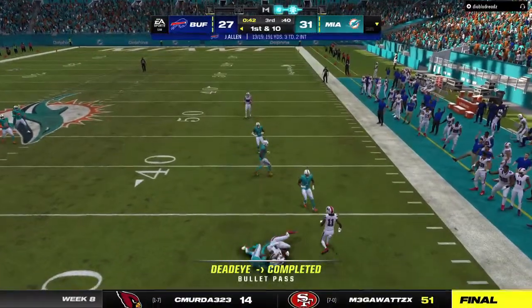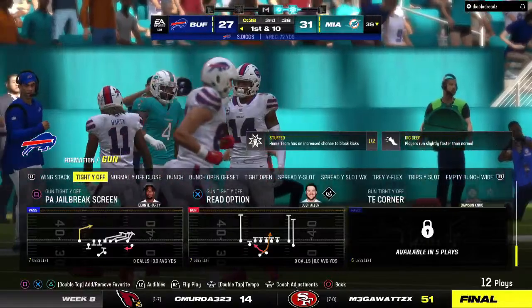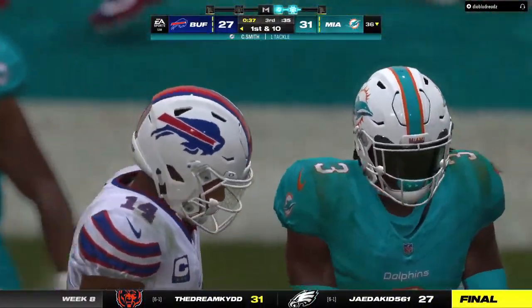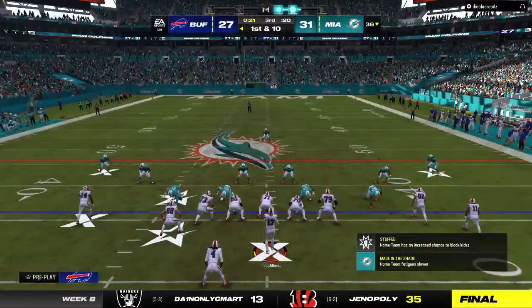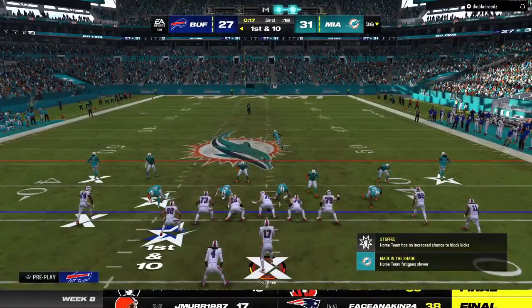And he is caught. And he is going to have a Bills first down as they're able to get the 3rd down conversion. I'll tell you what, a lot of those mid-range throws have been available because sometimes teams get too concerned about the deep ball and they leave too much space in front of them. And these guys have been taking advantage so far.